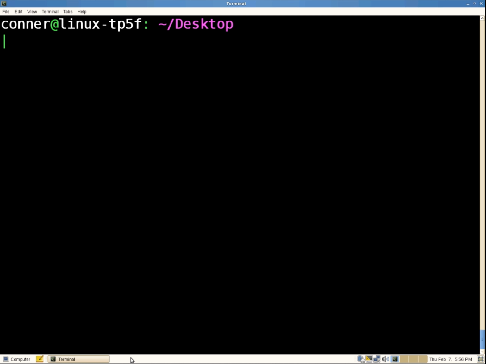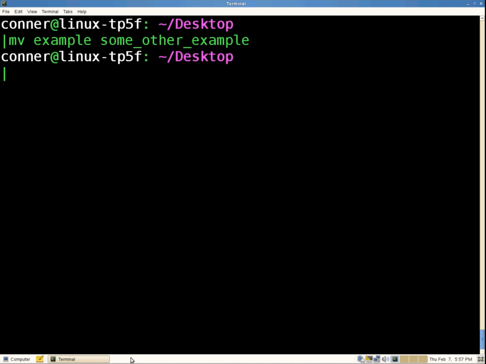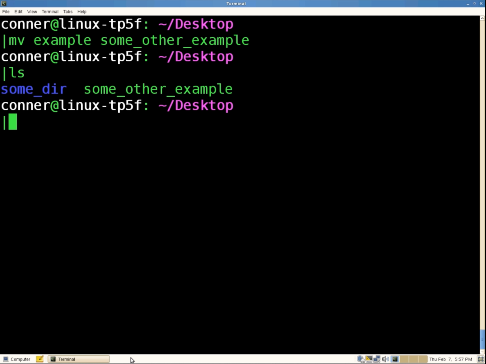Additionally, we can use the move and copy commands to rename files. For example, with the move command, I can move example to some other example. Now, if we ls the desktop, we can see that we no longer have the example file, but we now have some other example.